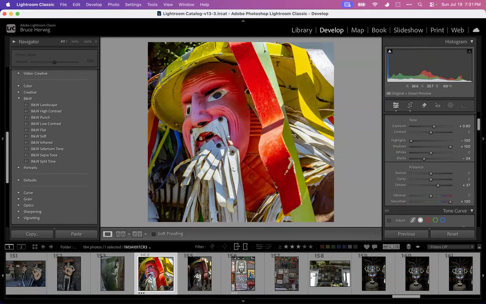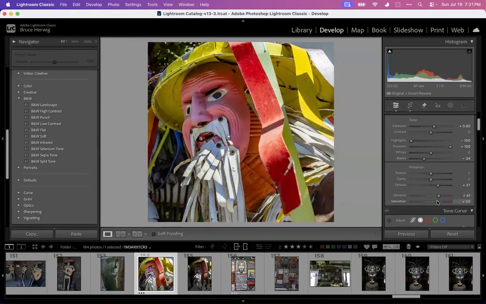Vibrance versus saturation. Yes, there is a difference. Let's go back over here. Vibrance, well, first off, saturation, I'm switching it all the way over to the right. It does every single color in the whole thing. And we're going to do the same thing with vibrance. Vibrance does it a little bit softer, it's not as awkward, if I can put it that way. So typically just a little bit of vibrance will bring some of that color back.